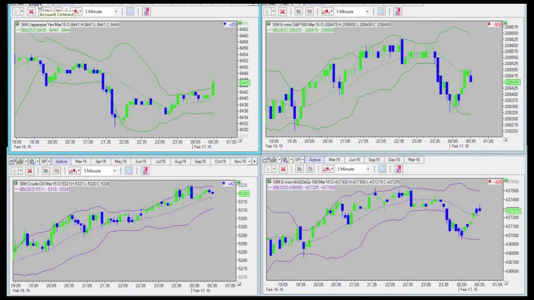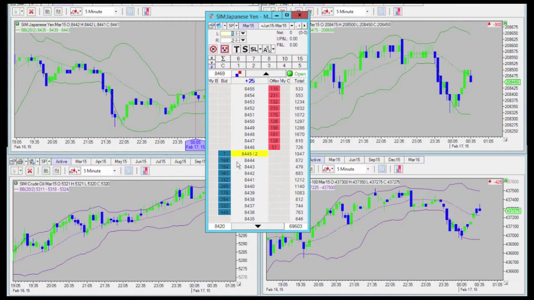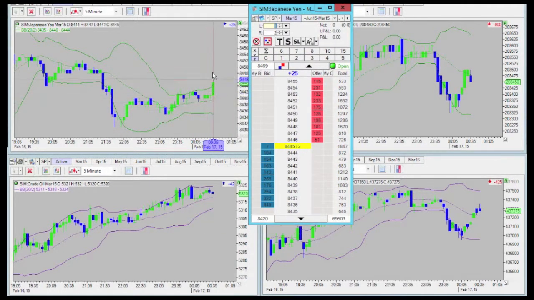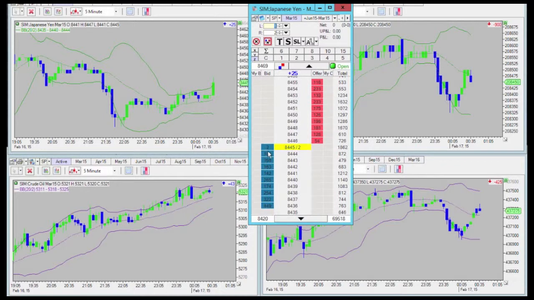One other thing that we're going to be talking about in more depth. From the chart, if you come up here to this section here and you go to contract, this is the actual trade ladder that you're able to buy and sell based on the Japanese yen. Like right now, if you think the yen's going to go up, you could buy on this side here, and then these are the sells. So this is the volume. You got 102 contracts right now, 5 contracts, people wanting to buy, and you got 54 that are wanting to sell at 46. So this is the current price. If you were to buy, you'd get filled at the yellow.